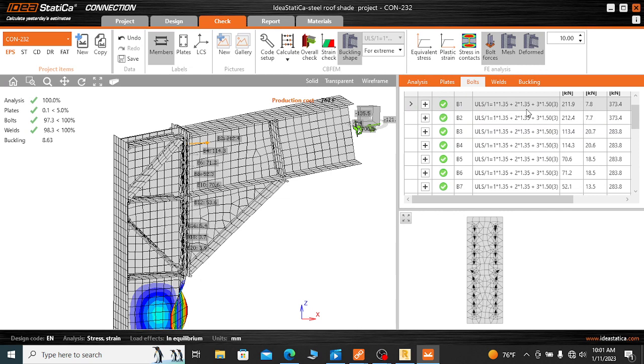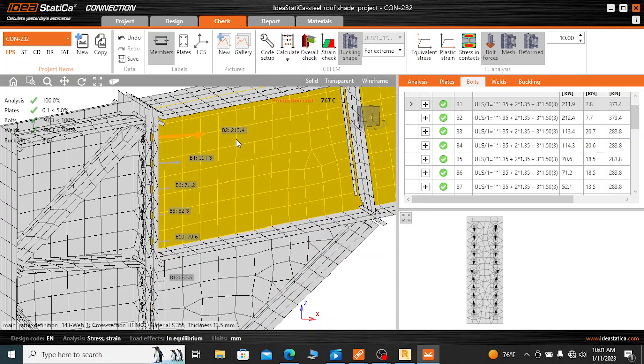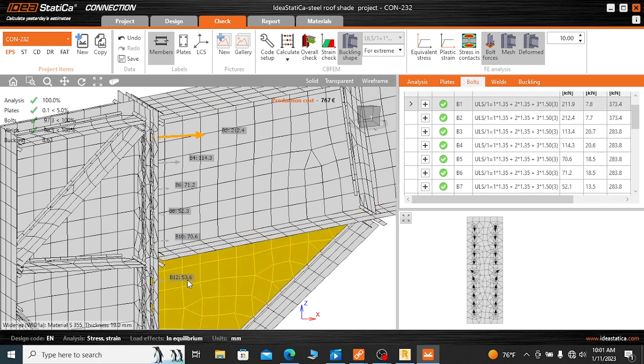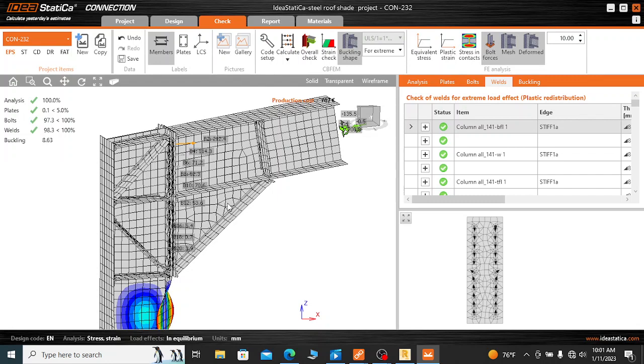And all the rest of the bolts are subjected to a lower force: 140, 71, 52, 17, and just like this. So the only critical one is this one. Okay, when we click this one, we will see the resistance of the weld here.